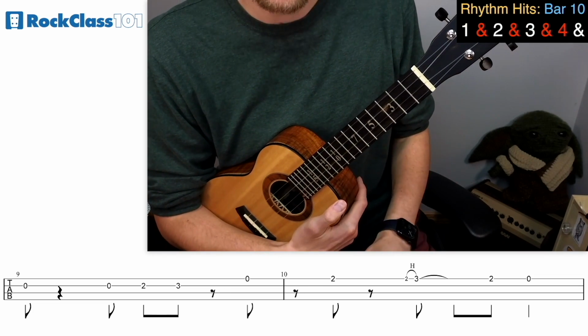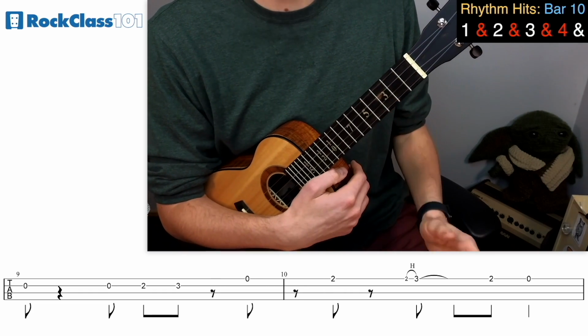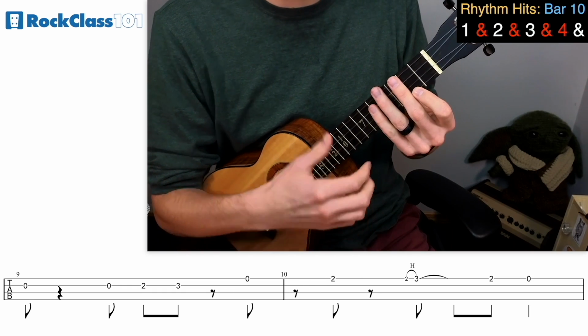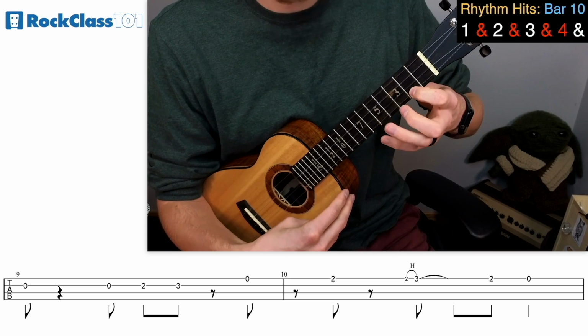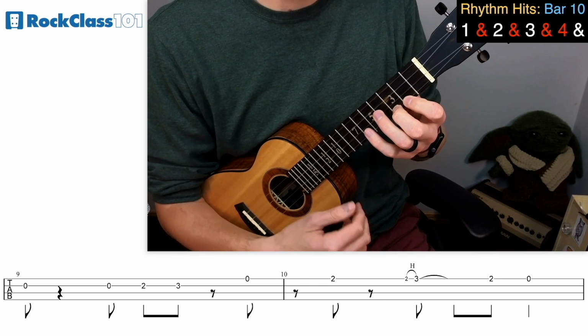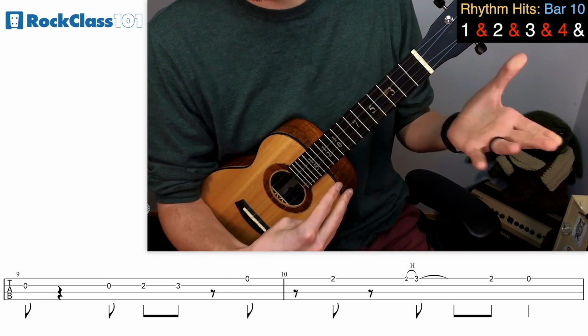Going into measure 10, we're going to have muted just at the end of measure 9. Then we're going to play 2 on the A string using our index finger. Mute it with either hand. Then we're going to play 2 again and immediately hammer onto 3 using the same techniques we talked about earlier. Then I'm going to play 2 on the A, taking that middle finger off, and then open on the A.